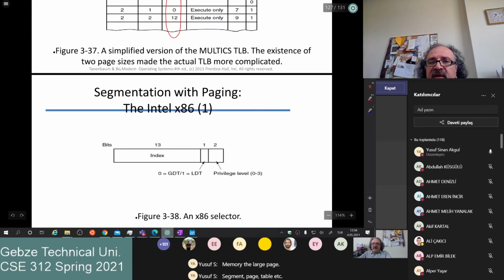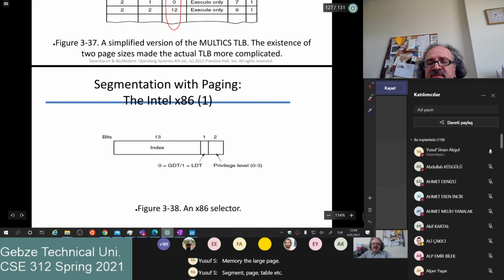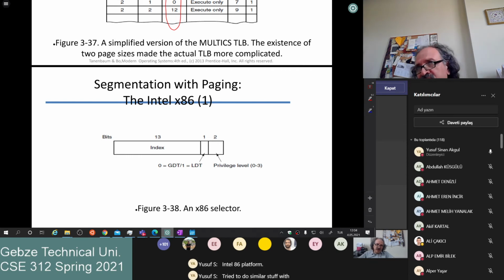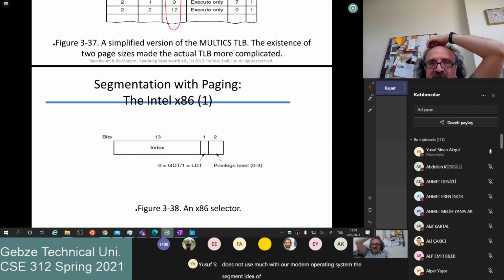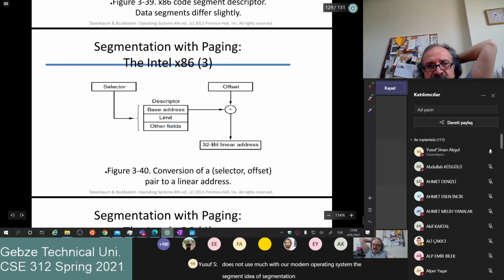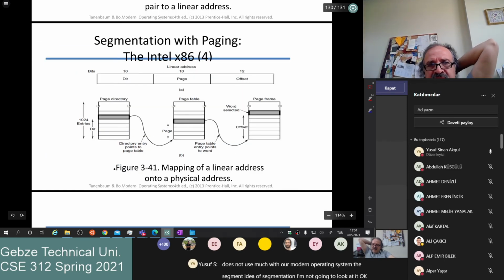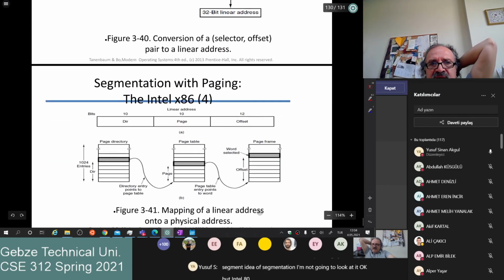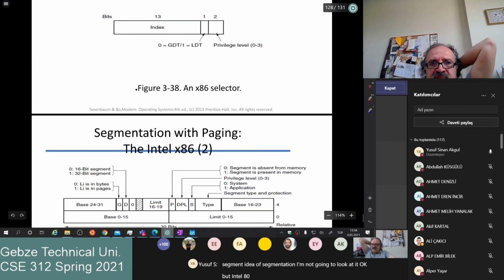Good. The Intel x86 platform tried to do similar stuff with segmentation. Since the idea of segmentation is not used much in our modern operating systems, I am not going to look at it. But the Intel 386 supported segmentation.